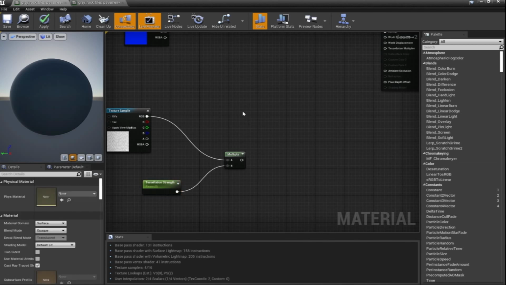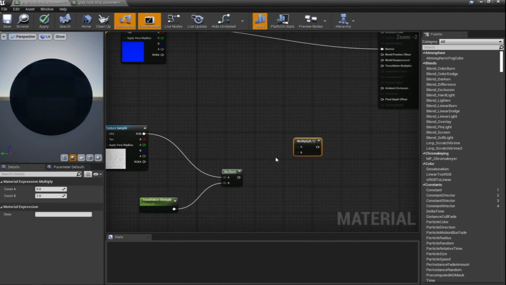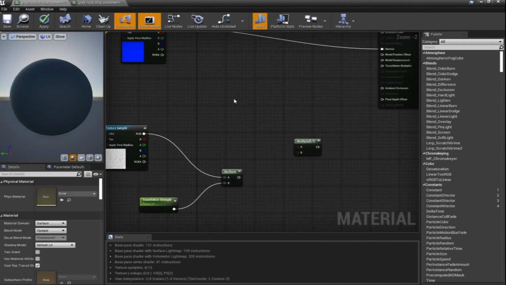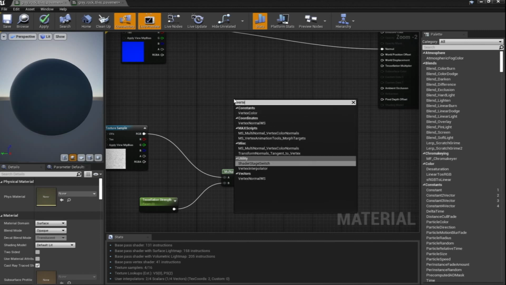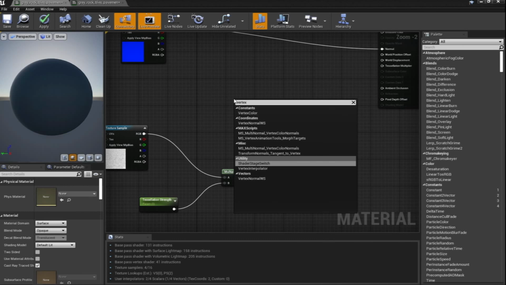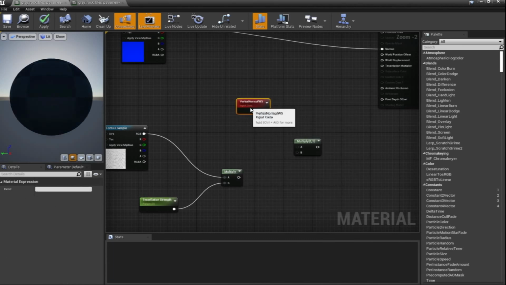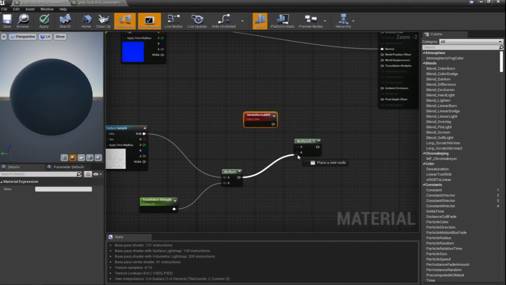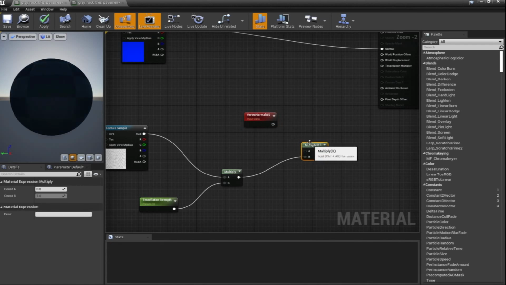the displacement. Next, we're gonna create also a multiplier, and this time we're gonna create a node called vertex normal as a coordinate. This is the one that will represent the movement of the vertex to the normal direction.